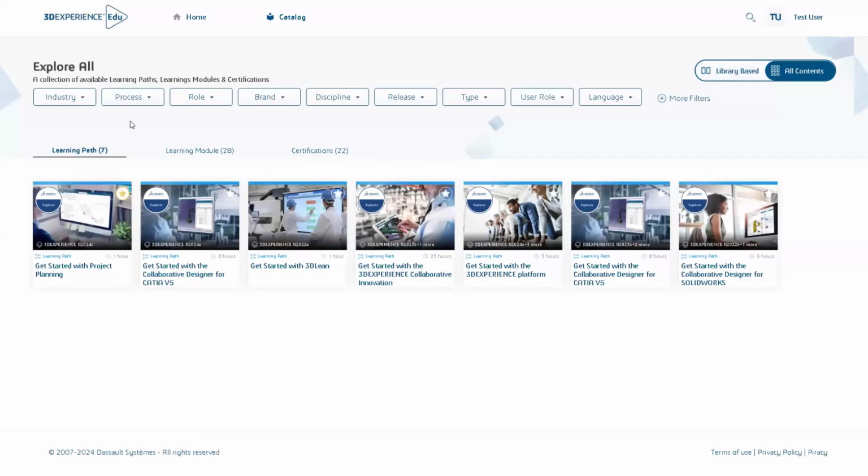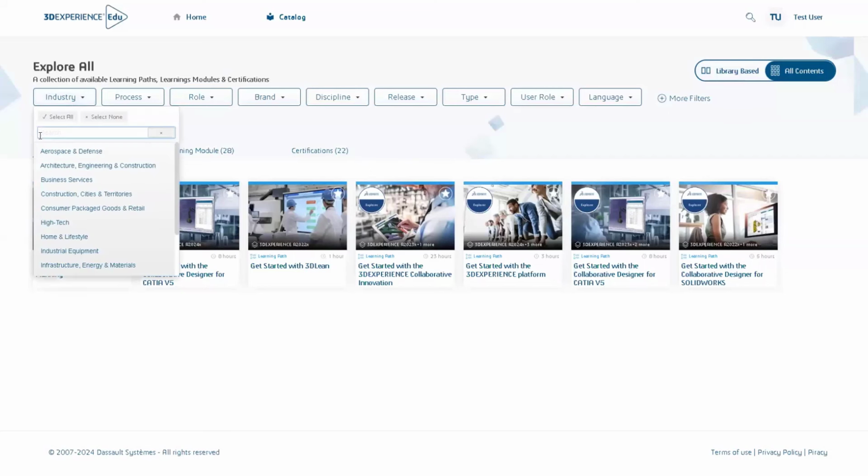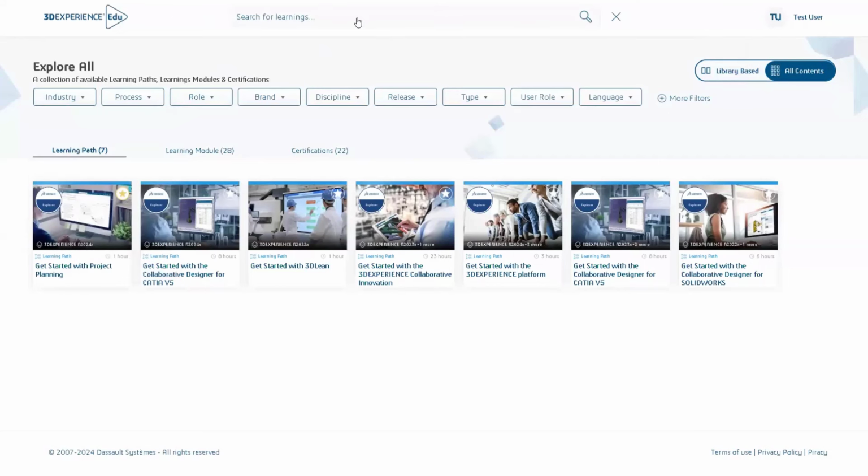But if we were to look through, you can search for industry. So if you're working with commercial companies in the aerospace industry or whatever you're working with, I can go up top here and search for specific things like academic, and I can see the different academic content we have. I'm gonna search that real quick.